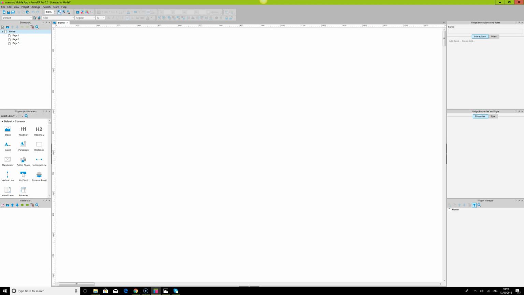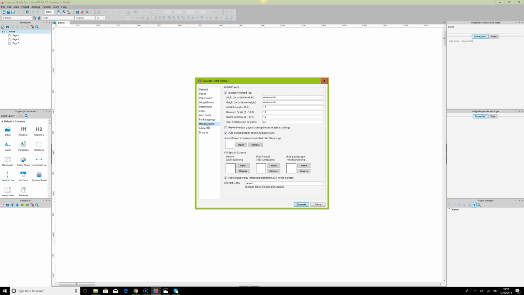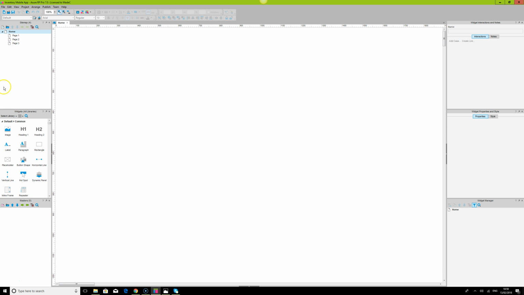And we're going to just come here. First of all, we've already named our app, which is inventory app at the top here, as you can see, and we will just go to generate a prototype, which I think I've done as well. We'll go to mobile, and we'll be able to see what we've set here, the minimum scale and the maximum scale, and we just generate this prototype, and it will load this on our browser that you have as a default browser.